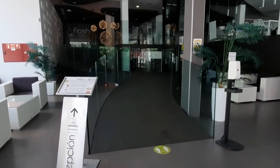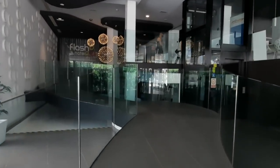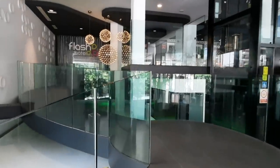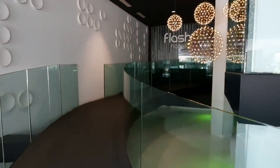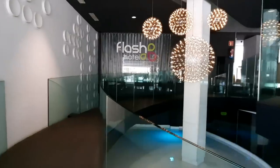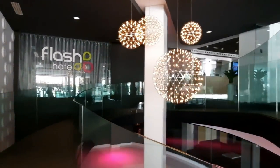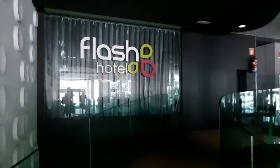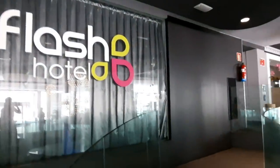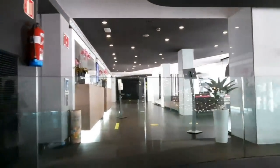Let's start today's video from the main entrance going towards the reception area. One of the unique things is that underneath this modern bridge you actually have a water cascade which lights up with different colors. In general, the lighting, all the lights and chandeliers are very, very nice — the hotel definitely looks very modern, suitable for the lovely Benidorm city center.